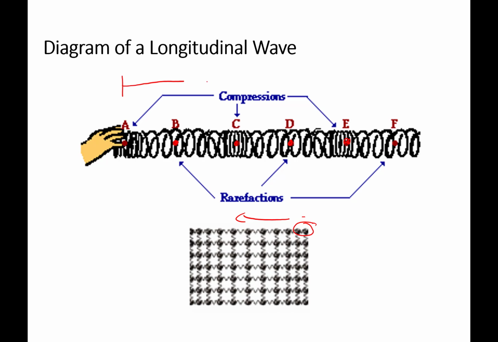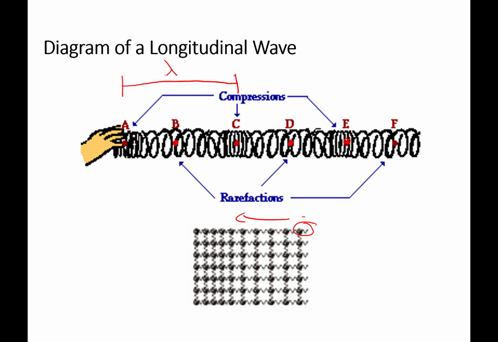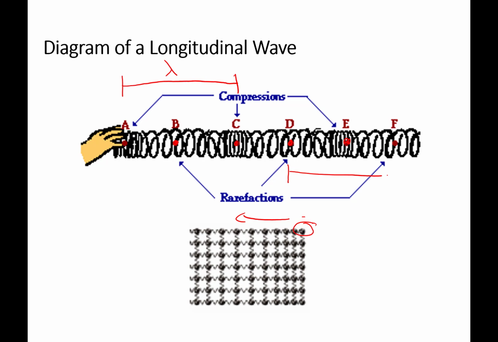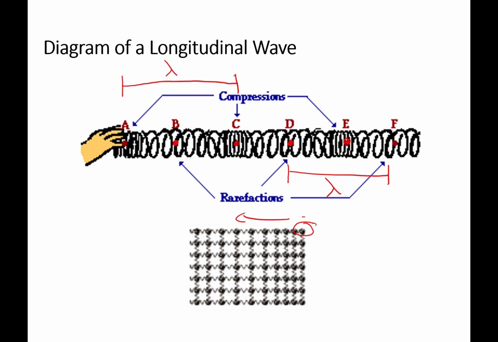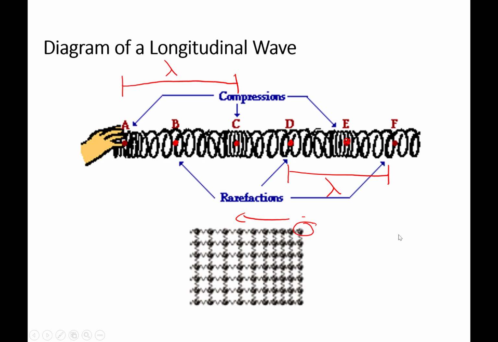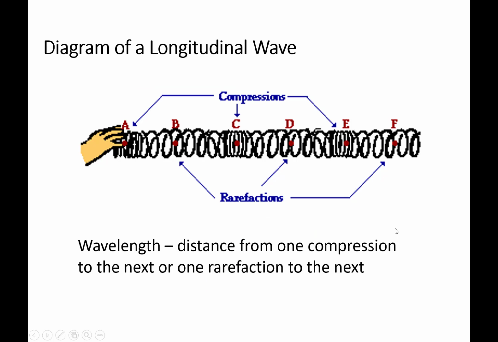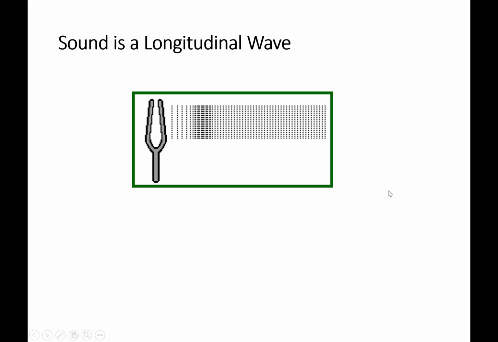Longitudinal waves also have a wavelength, just the distance from compression to compression, or rarefaction to rarefaction. They also have an amplitude, but it's harder to measure. It is still going to be our maximum displacement from equilibrium, but it's harder to see in just an image. Just talked about wavelengths, so I'll move on.